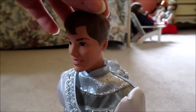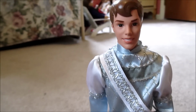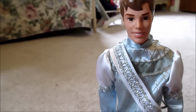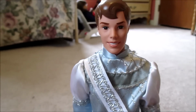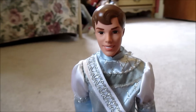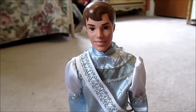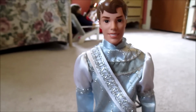Like, this face mold is divine. I have such a crush on him, and he was kind of like, if you follow our As Told by Dolly's series, Roger, our 1987 Dr. Ken, he was kind of like Roger. He was like the doll pervert. We used to do skits on my old Flickr, and he would be dating multiple dolls at the same time. He'd be hitting on Odette because she was on his shelf at the time and making Aurora jealous. Yes. It was great. So that was kind of a joke. We have a joke that he's my custom Odette's boyfriend.